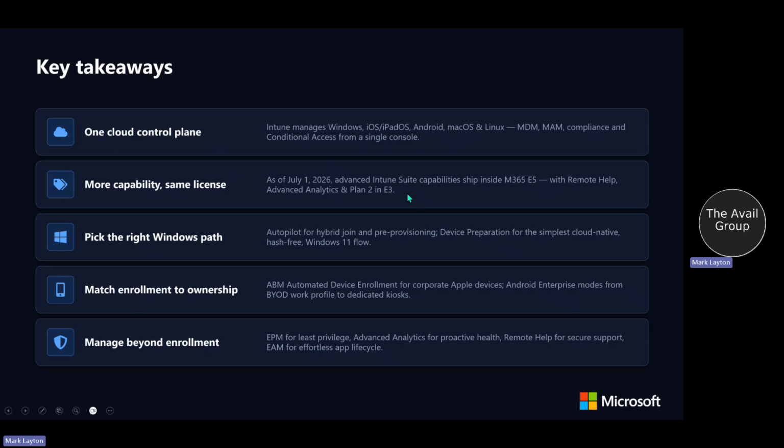Remember that there's new features that are included with E3 and E5. Choose the path that you want for deployment. I highly recommend looking at Autopilot deployment profiles, and I'll give you an example. I'm working with a customer right now and they're like, oh, we're having a problem with the hash, or I can't get them to upload this, or there's an error there. And I go, you know what? Why don't you just look at device preparation policies? And they're like, yeah, we looked at that a while back.